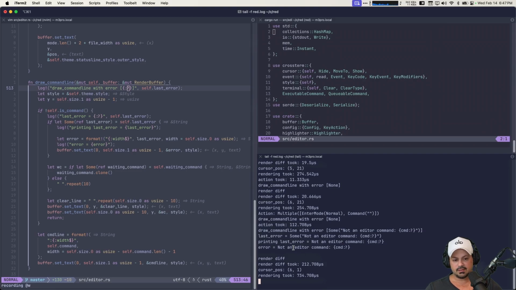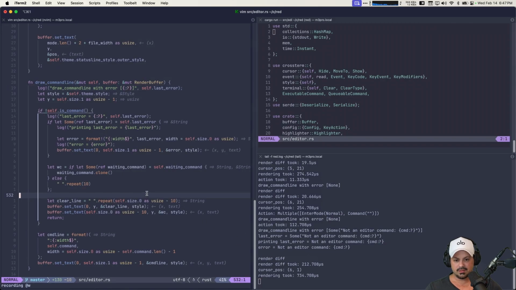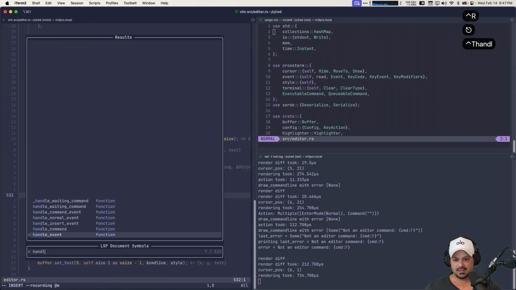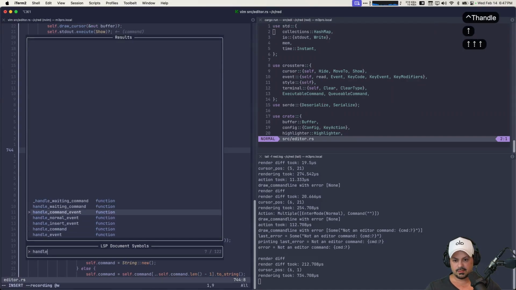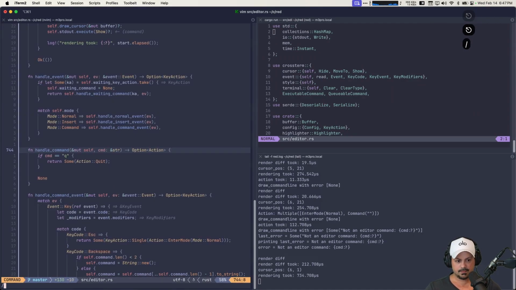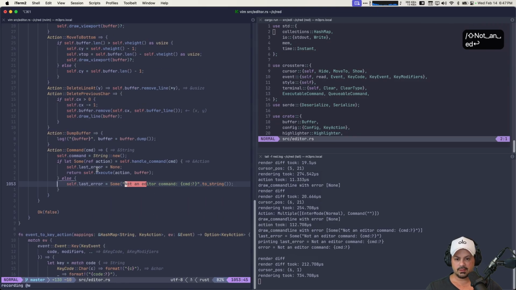That's very interesting. I have no idea. Yeah, the error is wrong as well. So if we go to handle command, no, handle draw, not an editor command. Where are we doing this? Yes. So we call handle command, and yeah, if this thing is not some, we're setting it.